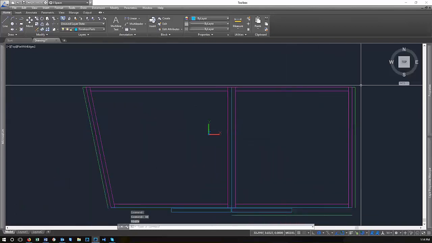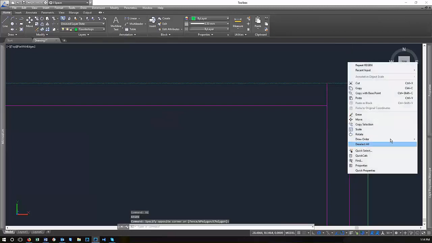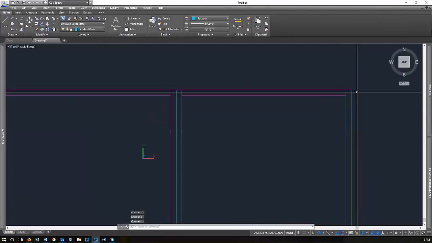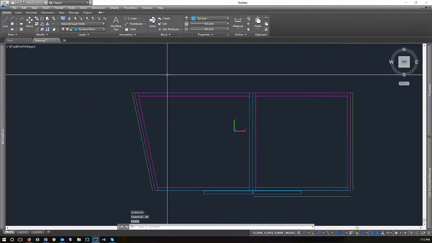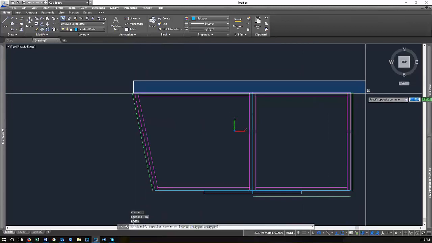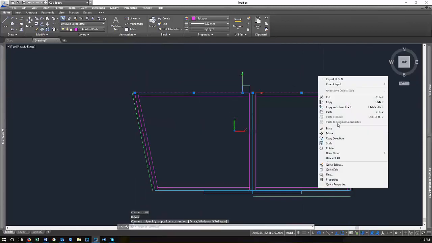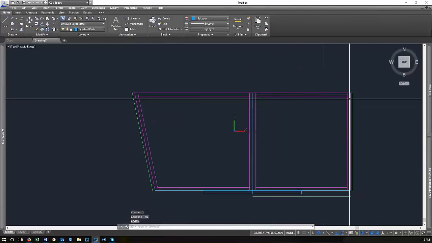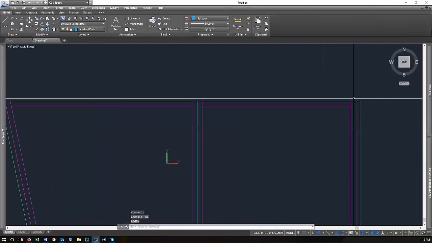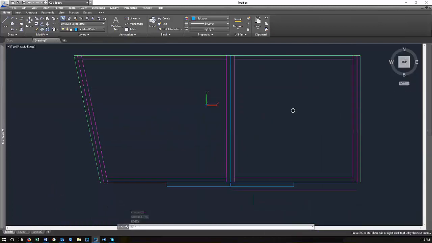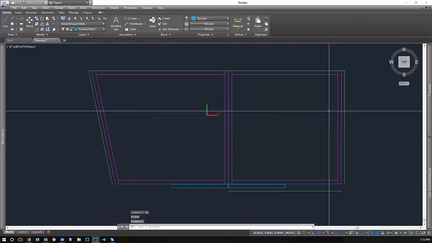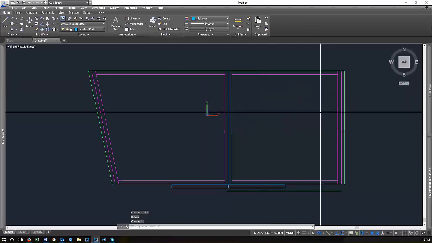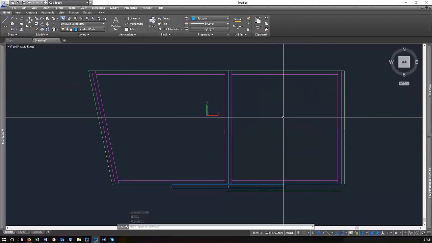And regenerate. Nope. Come on, bring it to front. Okay, sometimes AutoCAD has a little issue with that, so try it the opposite way to send it back. Yeah, I don't know. It's when I zoom in, it works. There it goes. Okay, now it's working. So try it both ways, bringing to front and sending to back, and it'll usually resolve itself.